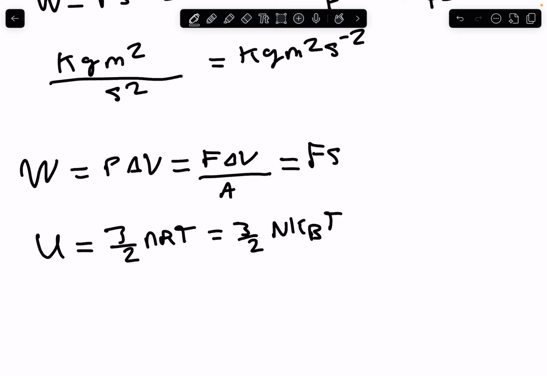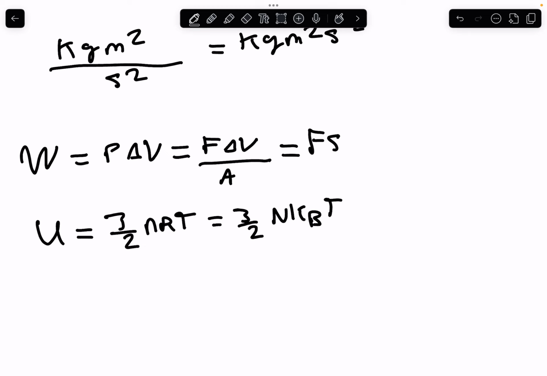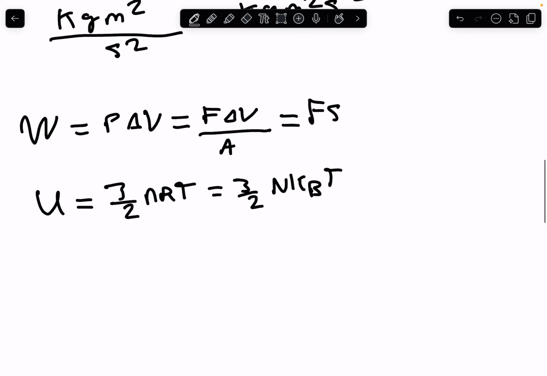So if you're using moles, you have to use the ideal gas constant, which is 8.31. And if you're using the number of particles or molecules, you have to use Boltzmann's constant, which is 1.38 times 10 to the negative 23. And of course, you probably won't be using this one, because it gives you the number of moles, and you never have to use the number of particles except if they ask specifically for the number of particles of a certain gas.